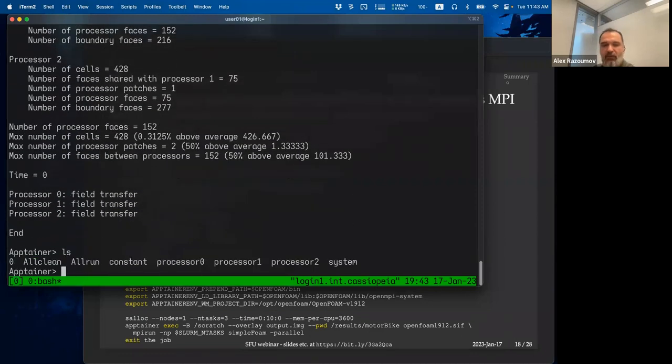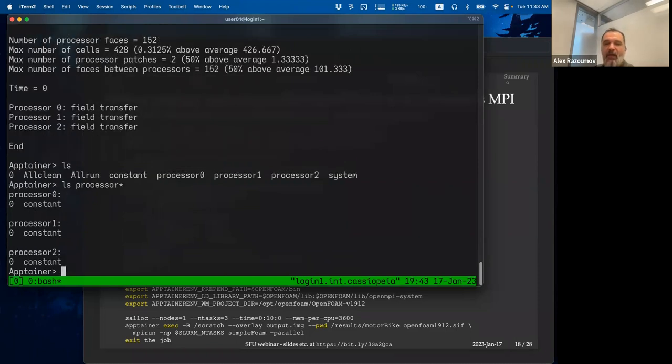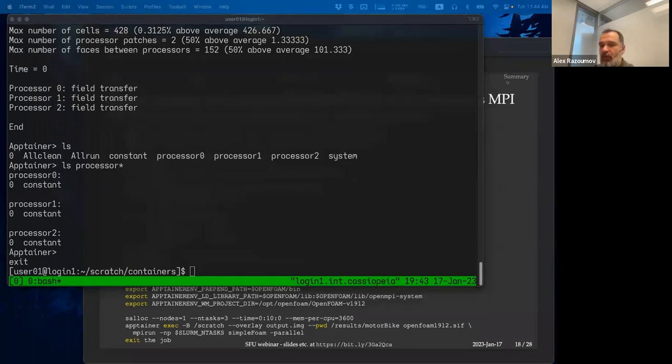So the end result is that, because I'm creating a simulation for 3 blocks, it will be decomposed into 3 parts. Now I have 3 directories: processor0, processor1, and processor2 in the current working directory, and they contain the initial conditions and the decomposed mesh, right? And when I run the simulation, the results will go into these directories: processor0, processor1, and processor2.